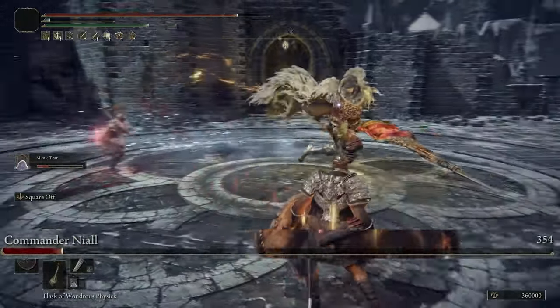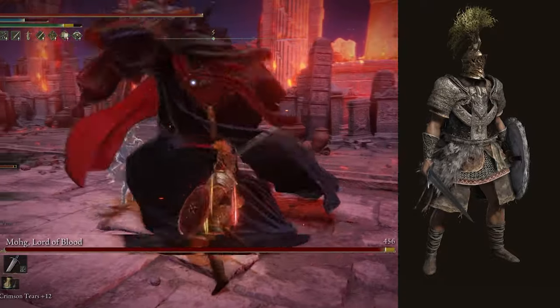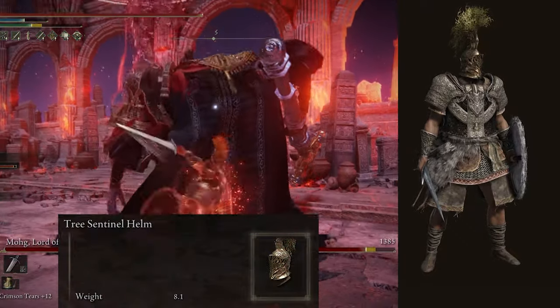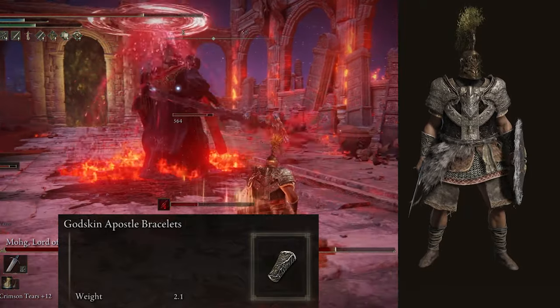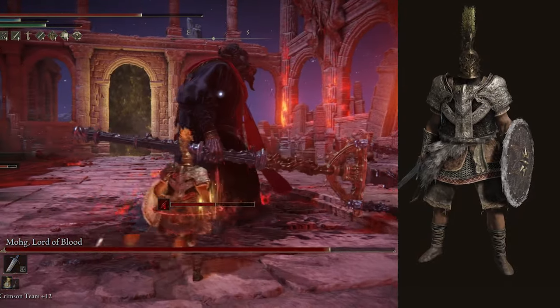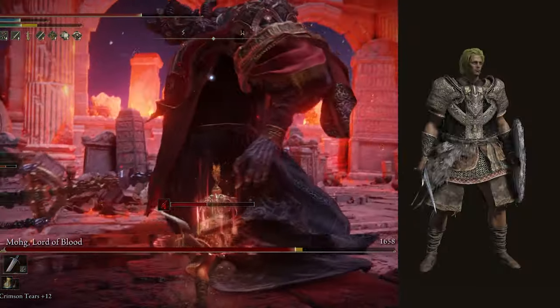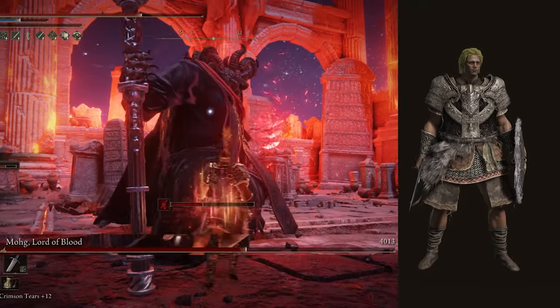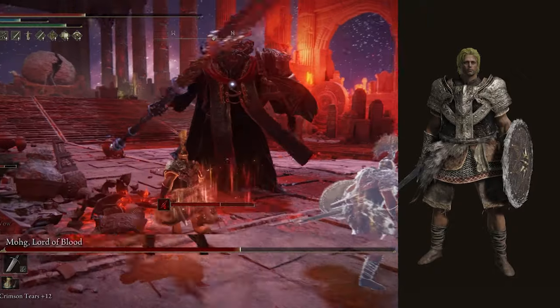Before we get into the stats required, let's take a better look at the armor. Now I tried my best to match the look by using the Tree Sentinel Helm, Elden Lord's Armor, Godskin Bracelets, and the Perfumer's Boots. None of these offer any kind of buffs and they're all simply for cosmetic purposes only. You could also go helmetless to match the look even better. I'm just not good with character customization to match his look, so that's why I'm using this helmet.